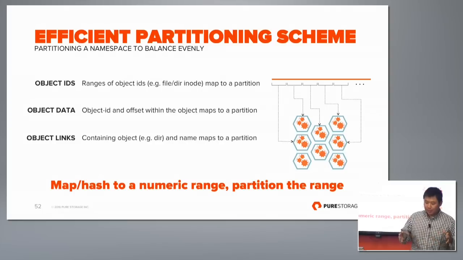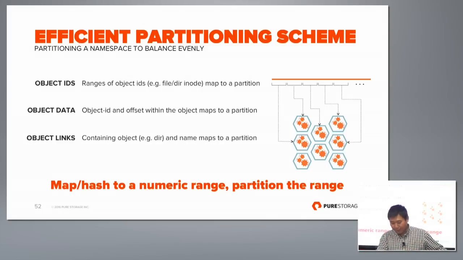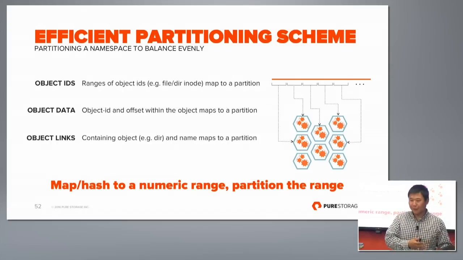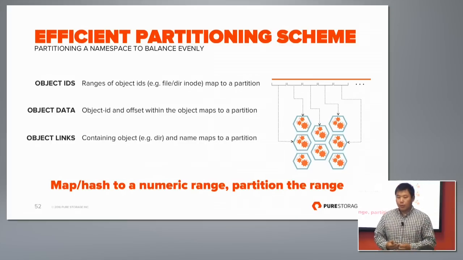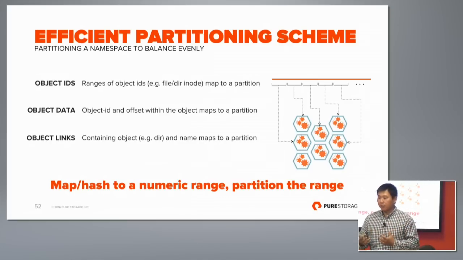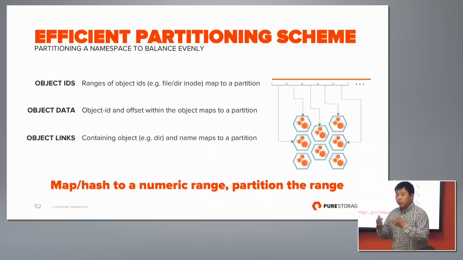Here, we borrowed one common concept from computer science, which is if you have a problem, add a layer of indirection. Here we're going to borrow the other most used concept in computer science, which is if you have a problem, see if you can solve it with a hash table. What we want to do at a logical level is take all of the globally addressed content in the system, whether these are files, object IDs, and so on, data, portions of the data in portions of files or objects.